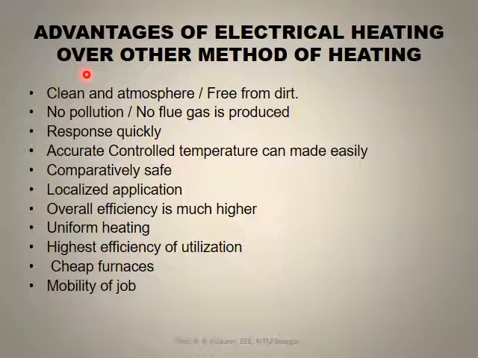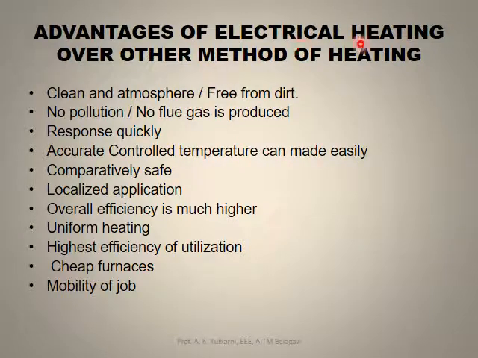Now let us see the advantages of electrical heating over other methods of heating. Other methods means, for example, the help of coal. There are various other methods by which we can produce heat energy, right? What are the advantages of using electrical heating over these methods? We are going to check. With the help of coal, we produce waste and pollution, right? It will cause pollution.